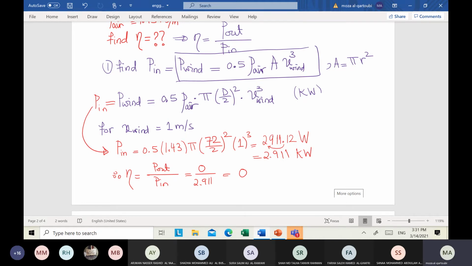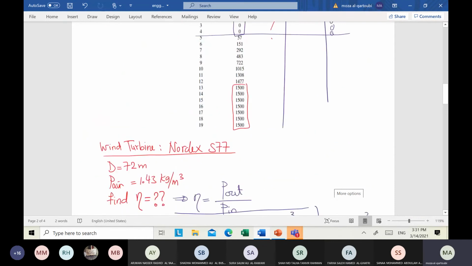In the exam, if given the same as this question, we're given 3 to 4 to 5 values maximum, not 19 values, because the rule is the same. So we need to apply the rule for Pn and the rule of efficiency. For the first value of speed, the efficiency equals 0. We'll choose another value.